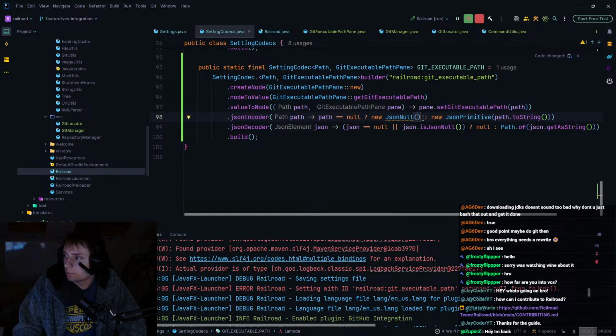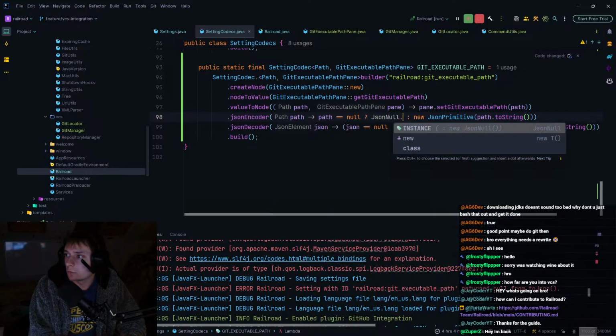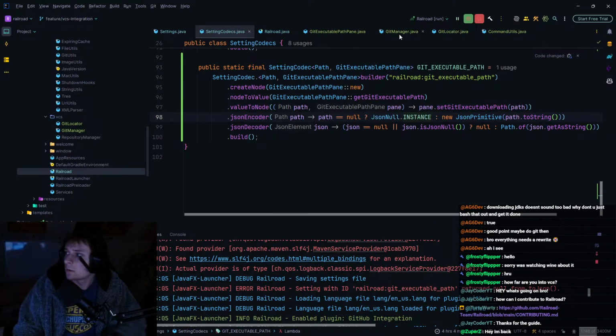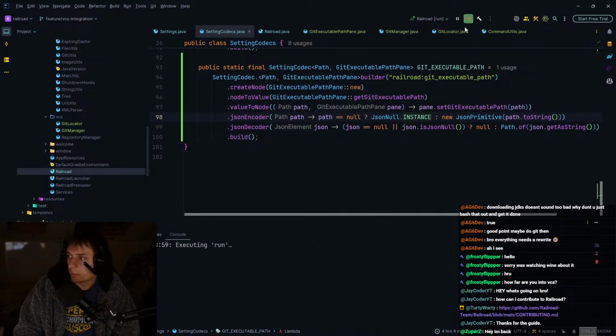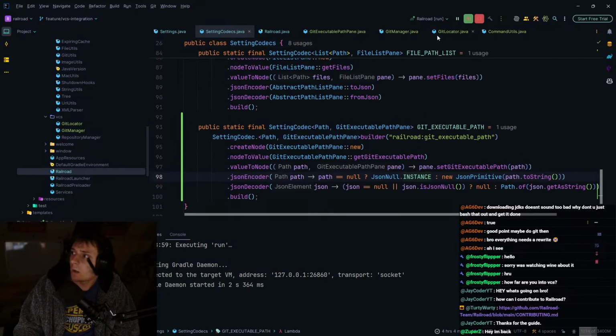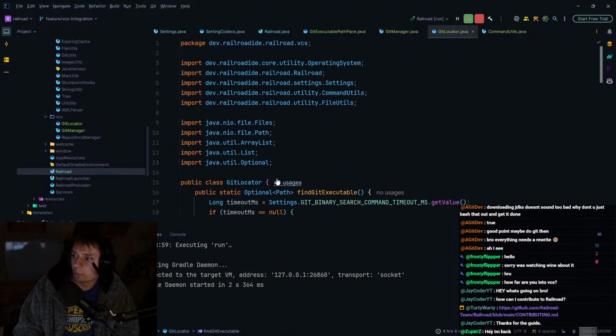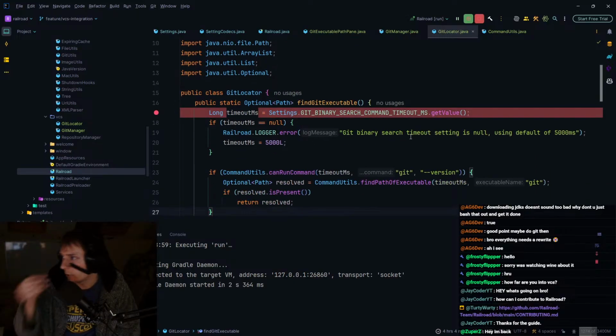Or I assume that's a constant, actually. JSON null dot instance. That's probably why it broke, I imagine. But what we can do real quick before this runs is I'm just going to plonk a breakpoint in here, and then we can figure out what's going on.